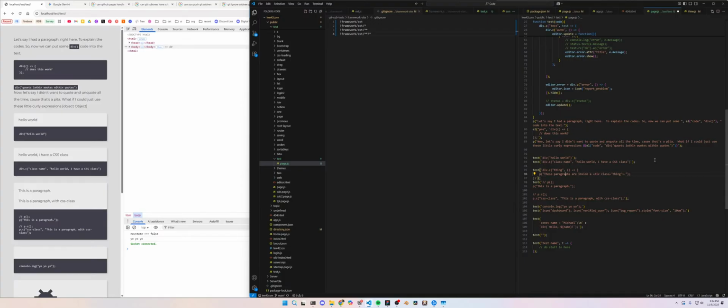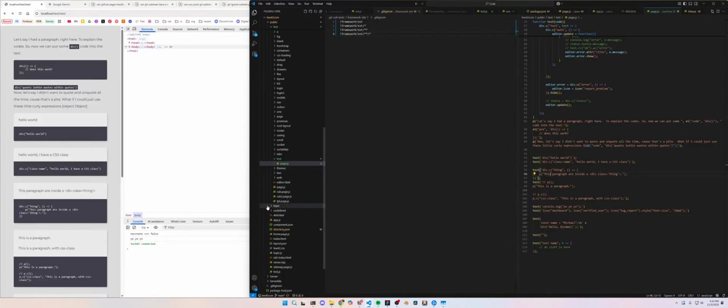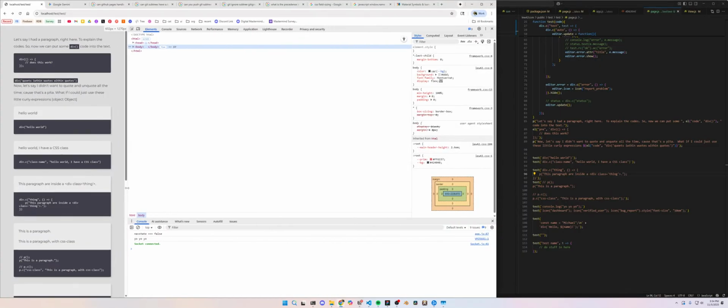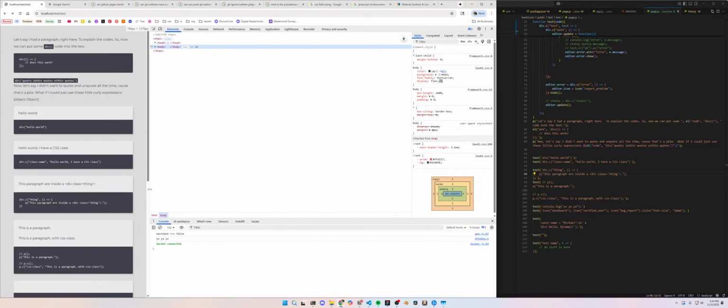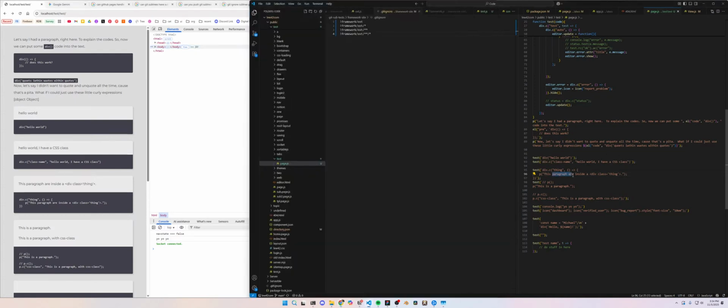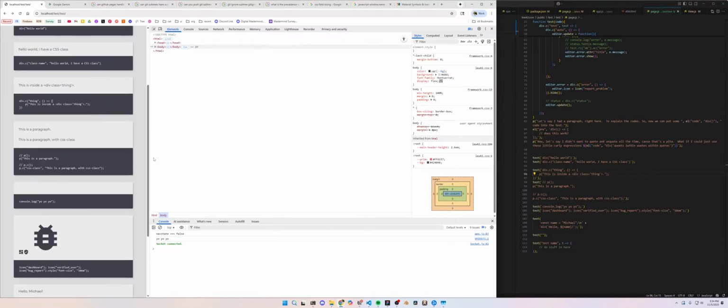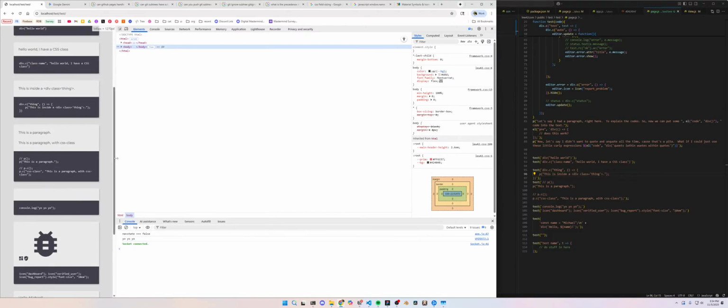Let's do one. This is inside. If it gets too small, it's gonna wrap, but whatever.